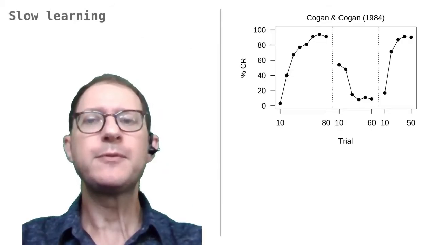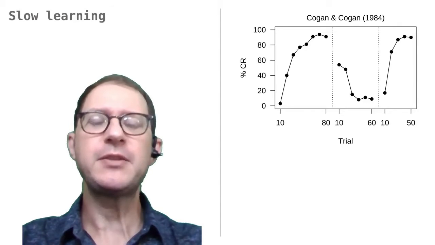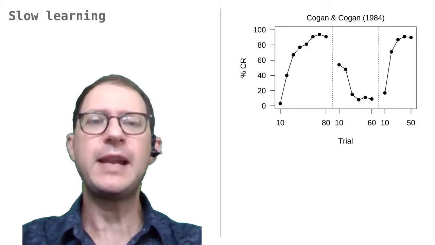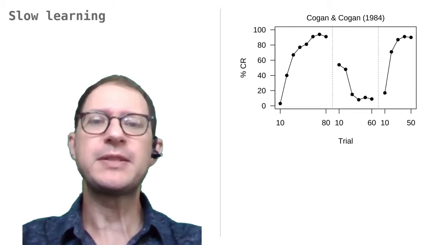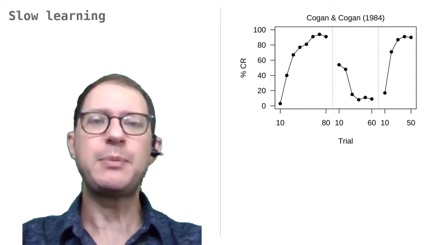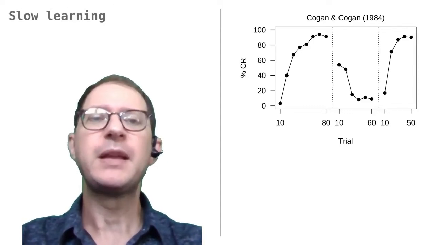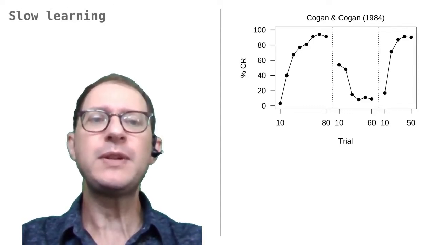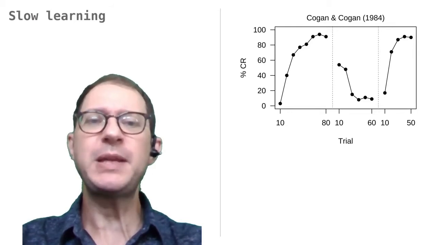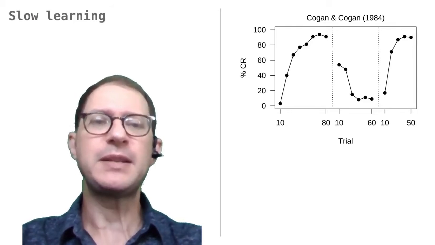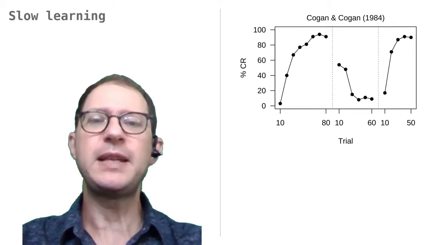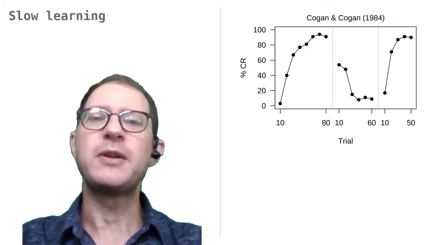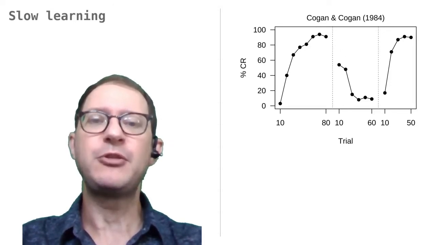As an example of slower learning, I'll show again this graph from Kogan and Kogan, from our lesson on Pavlovian conditioning. In this experiment, college students were instructed by their psychology professor to taste a sweet lemonade powder any time the professor said the word Pavlov. As you can see, it took more than 60 repetitions of this experience before about 90 percent of the students reported salivating a bit when hearing Pavlov. This is the first panel in the figure. The other two are described in the lesson on Pavlovian conditioning.